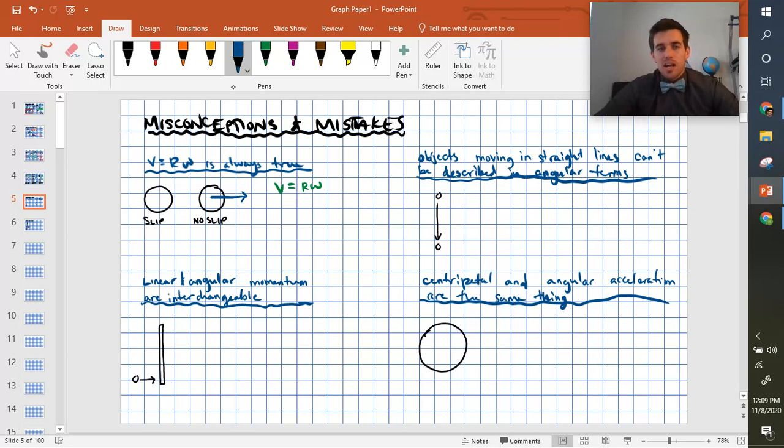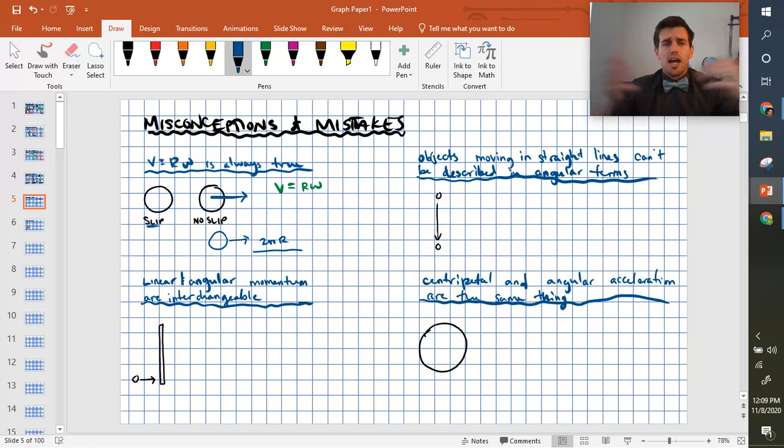Because every time that it makes a full rotation, it's going to have to move forward that full circumference of 2 pi r. But if it's slipping, if friction's not good enough to keep it from moving, then potentially that wheel could be spinning much faster than you're actually moving forward, which would be a lot more helpful if we ever got snow in Southern California.